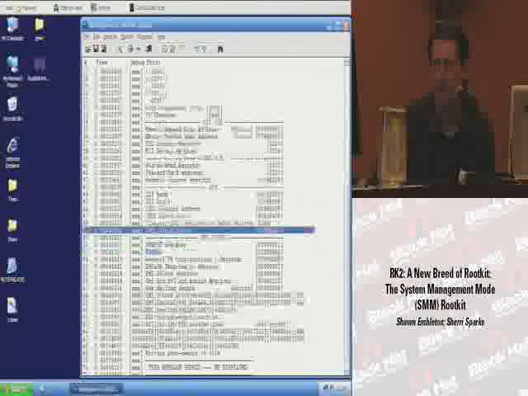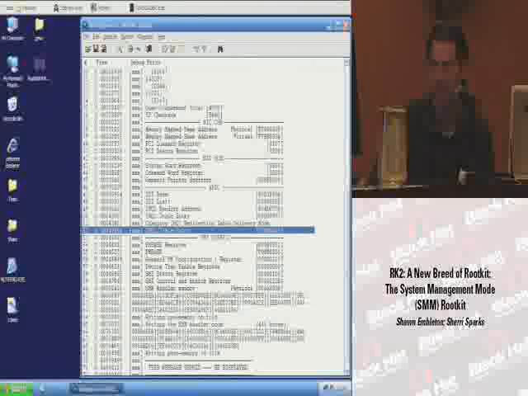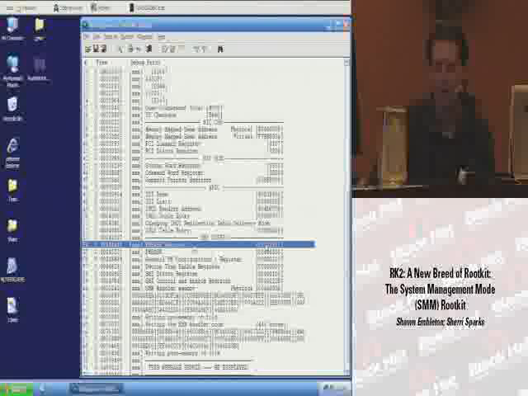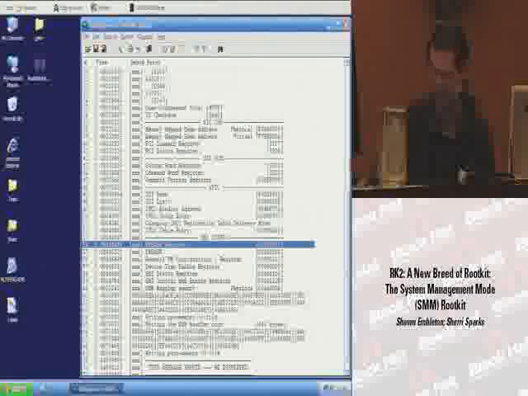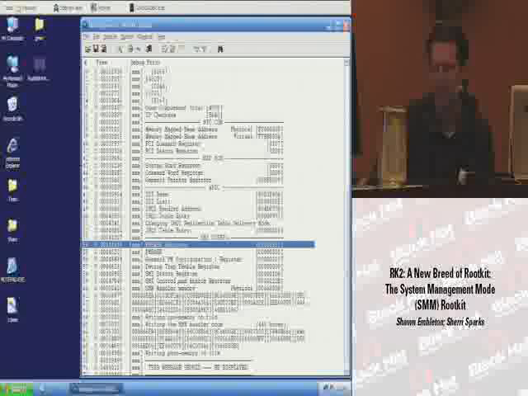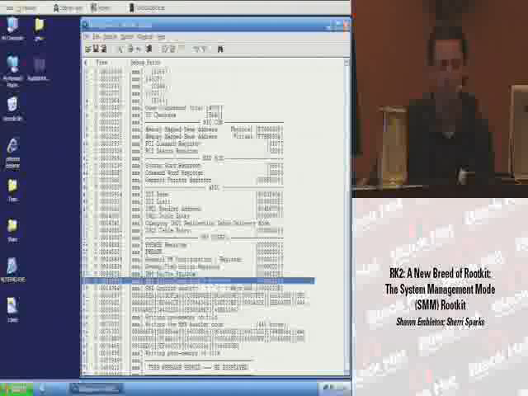Again, we need to read PM base because most of the registers that have to do with SMI are at an offset from PM base. So we get PM base, and then we just go ahead and look at some of these status registers, control, enable. We're just making sure that some bits that we need set are set, like global SMI enable. If that's not set, you can't generate SMIs for any event in the system at all. So we verify those are the way we want them, and the into SMI bit is set.